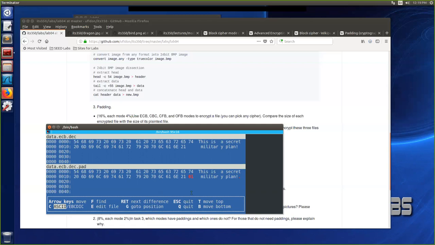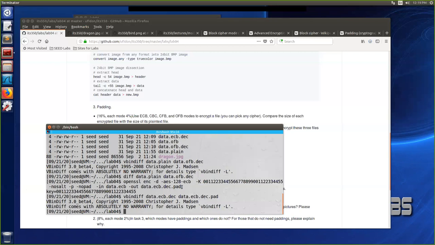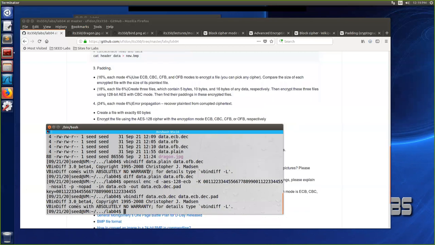Let's verify that. To verify that, we need to create a data file with exactly 16 bytes. This is why we need 16 bytes here. You can do it by yourself with the hints as I did here. You should be able to do it. You just keep the pad in the decryption. You will see for those data files whose last block is full, if the padding is kept, the last padding block will be a whole block, and each byte is a decimal number 16, which means 16 bytes are padded.